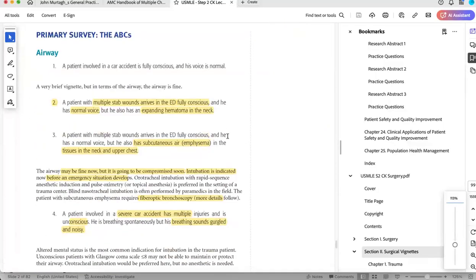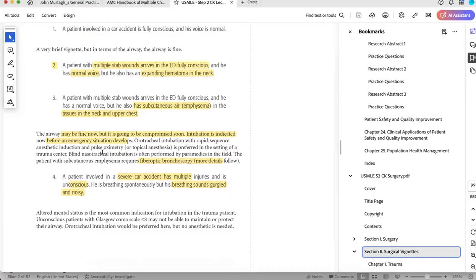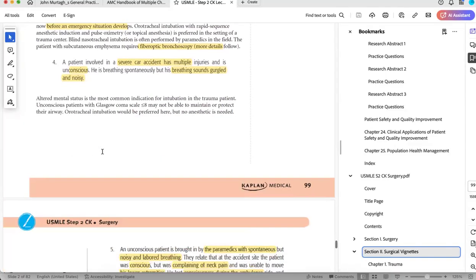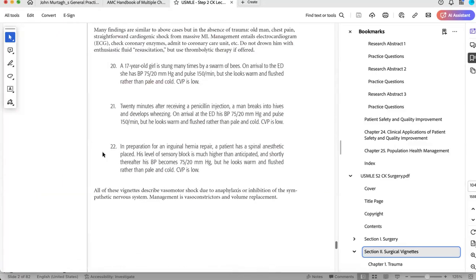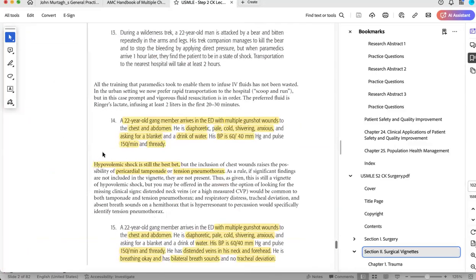If you see here, for everything that we are going to discuss today, there are some questions they have given in these chapters. In section 2, you will be able to go through some of the questions, and then they have explained the answer to each question. If you can go through all of this, at least the trauma chapter, your basics for surgical questions will be really good. And that's all that we want you to do.